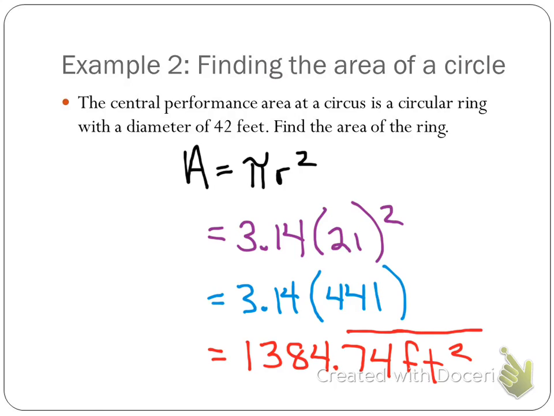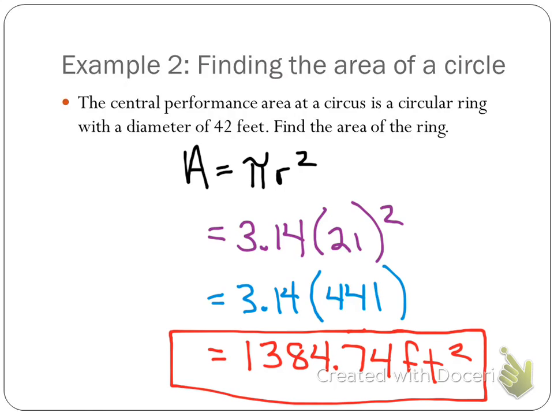I do want to point out that your book uses the fraction version of pi because 21 is divisible by 7. On your quiz and your test, you can choose which value of pi to use. And when you move up to pre-algebra, algebra 1, algebra 2, the 22 over 7 kind of just disappears and you just use 3.14. So because of that, we're just going to stick with 3.14. It's the easiest way to solve because we can use our calculators. All right? Okay, so that's it for example 2. Any questions?